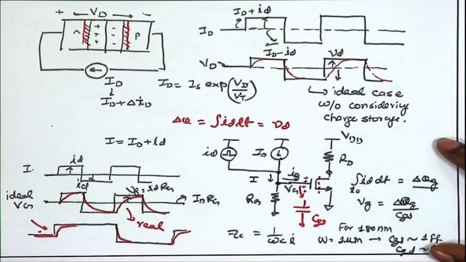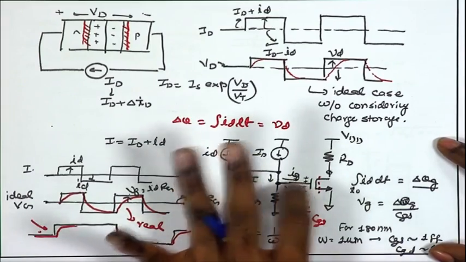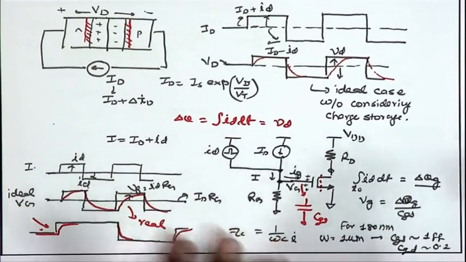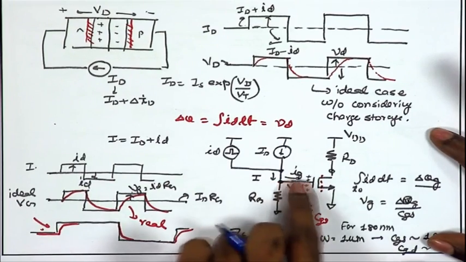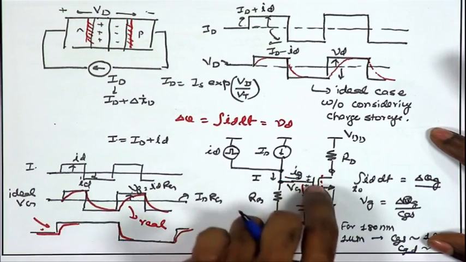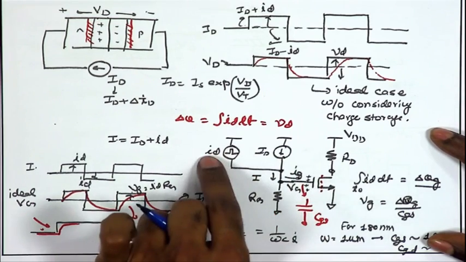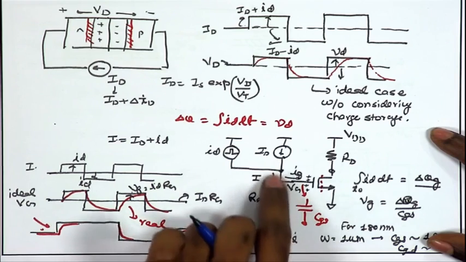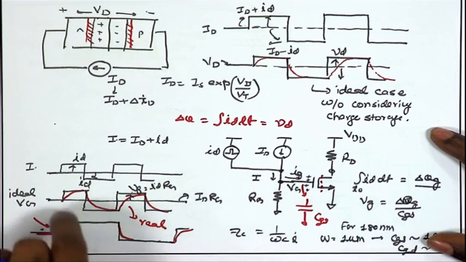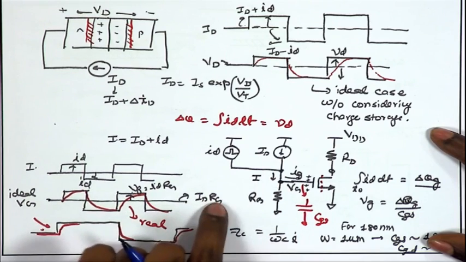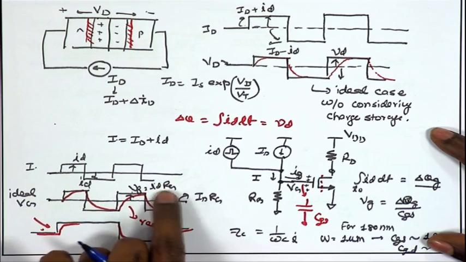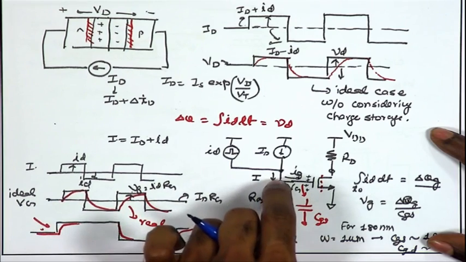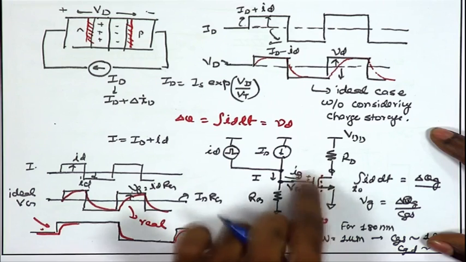capacitive behavior of the MOSFET, I assume that there is no current flowing into the gate, right. Ideally, MOSFET does not have any current flowing into the gate. If you talk about DC current, there is no current flowing into the gate of the MOSFET. DC current is 0. Therefore, there should not be any current here. Whenever I increase the ID to ID plus delta ID, that entire increase in the current should immediately go to RG, and therefore, the gate voltage should immediately go up from ID RG to ID plus small ID times RG. So, we are expecting an instantaneous jump in the gate voltage, because it is just controlled by RG, we are not considering the capacitive behavior of the MOSFET.